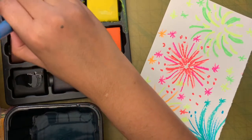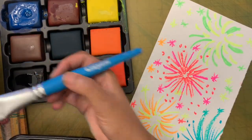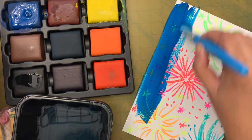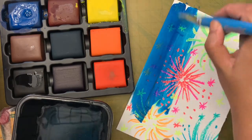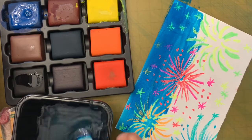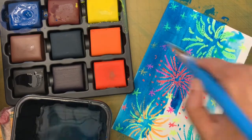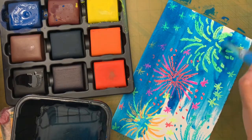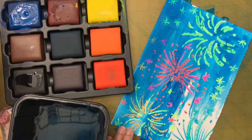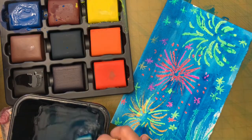So this is the blue that I'm using. Okay, after I paint with blue, I will go over with some black. Because I'm planning to use black, I added a drop of water to the black also. Okay, so night sky, if you look closely, is not just black, it is like bluish black. So that's the reason I'm using both these colors. Okay, I'm going to quickly paint with this. Because we have used oil pastel, what's happening is oil is pushing away the water. Okay, and we are getting a nice beautiful night sky because of that.